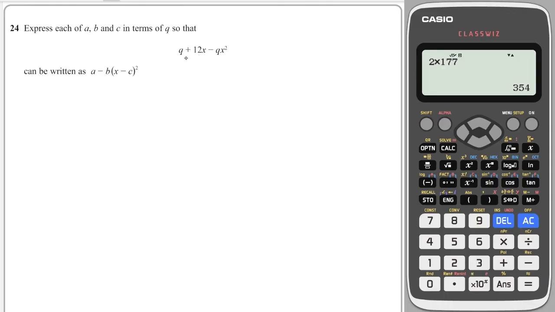We've got a quadratic in terms of Q, and we have something that can be written in terms of A, B and C. So perhaps the easiest thing to do here is to expand this one and then compare how it looks once it's been expanded, because it's much easier to expand than it is to complete the square. So let's start off with this part first, x minus C squared. That's the same, of course, as x minus C times x minus C, which is x squared minus an x minus another x, so minus 2xC. Or perhaps I'll write Cx because x is actually the variable and C is just a constant. And then minus C times minus C is plus C squared.